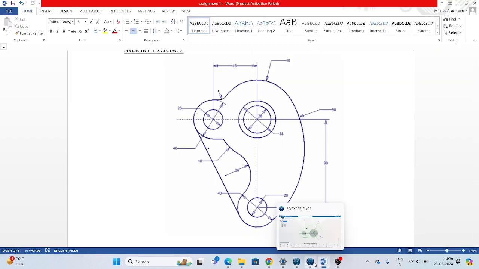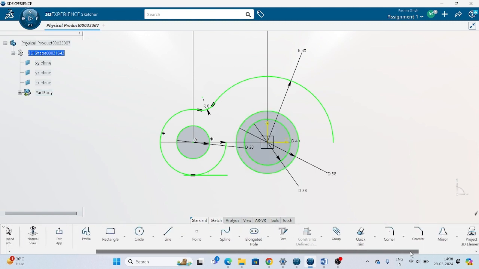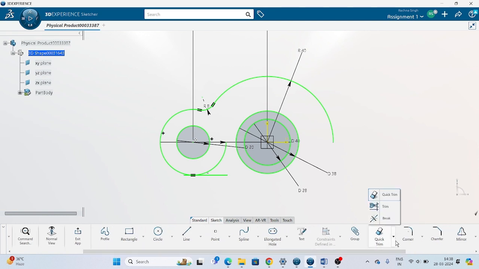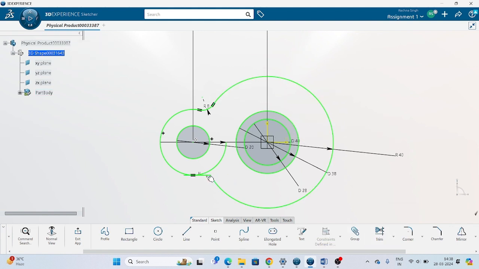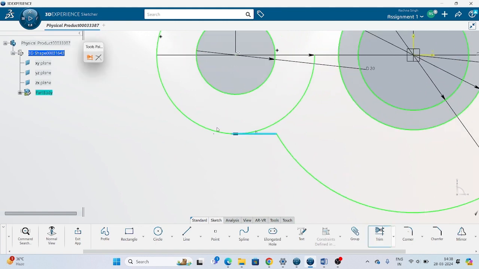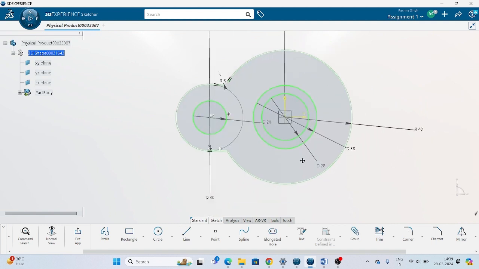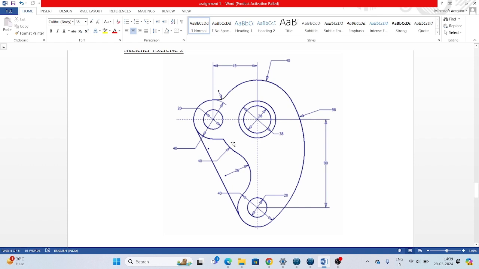Now I have created this line. Now this circle, up to this circle it is. So I have to trim this circle up to this. I'm just going to use a trim command which will work for both trim plus extend. So this line, okay, I have to take this, then this. Fine. So the profile is like this, and here also I'm going to use the same trim command to make my profile perfect. I can see the profile is perfect. The profile is like this only.